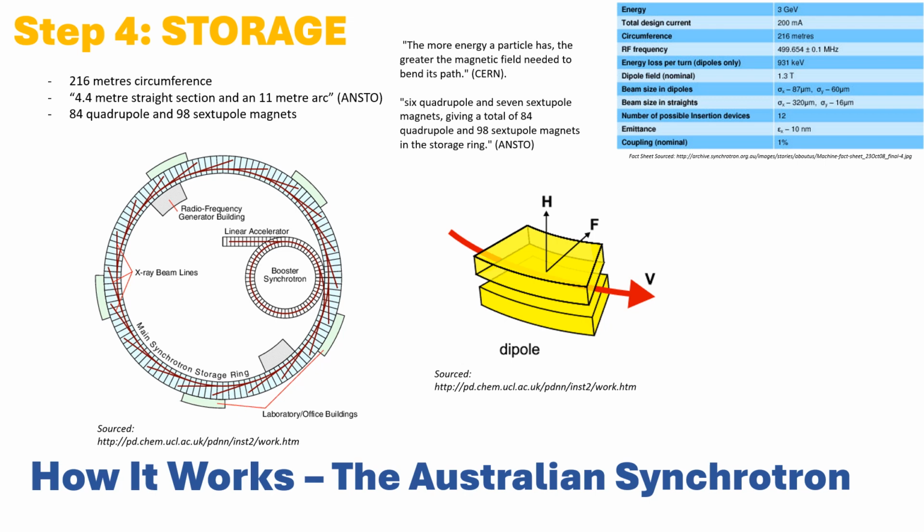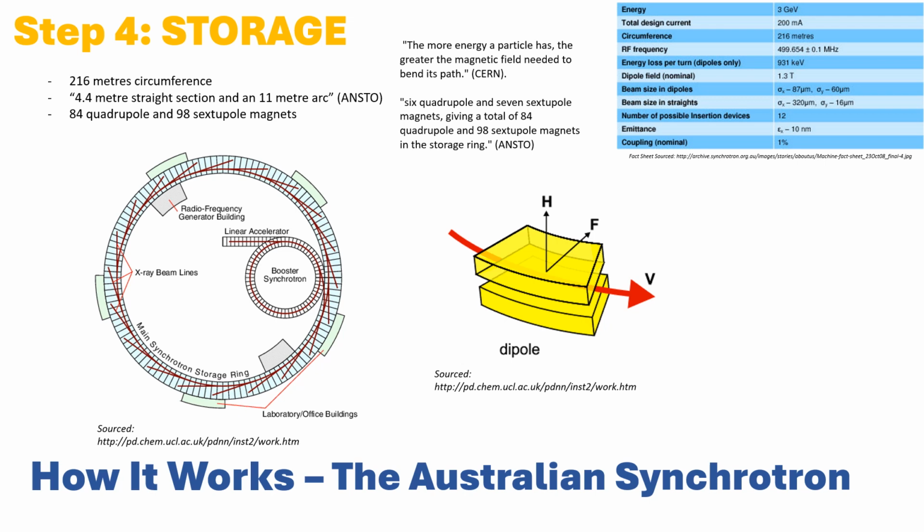The energy is released in the form of photons with varying wavelengths of light. The photons continue on in the direction they were going in before the arc, called the tangent velocity or tangent direction. It is also important to note that the more energy a particle has, the greater the magnetic field needed to bend its path. We will come back to the light later, but it is important to note that within the storage ring, the straight sections of each sector leave room for a sample or device to be inserted that can change the properties of the radiated light, or provide a target as an impromptu collider.